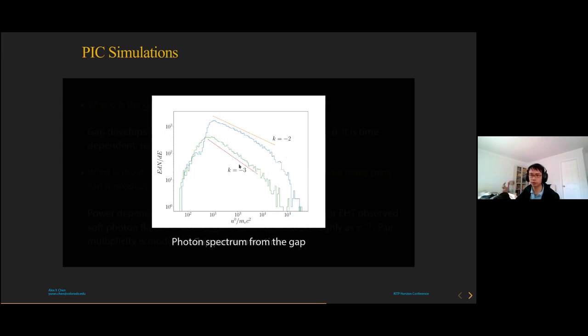When there are not so many photons coming in, during those interims or quiescent times, the photon spectrum is much softer. The energies here are rescaled, so they do not reflect the M87 energies. If you rescale it to M87, this would correspond to about 20 or 30 TeV. So it's pretty consistent with what we see in experiments. We see up to about 20 TeV, and then there's an exponential cutoff.